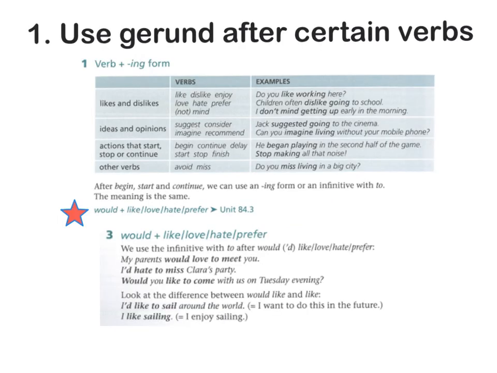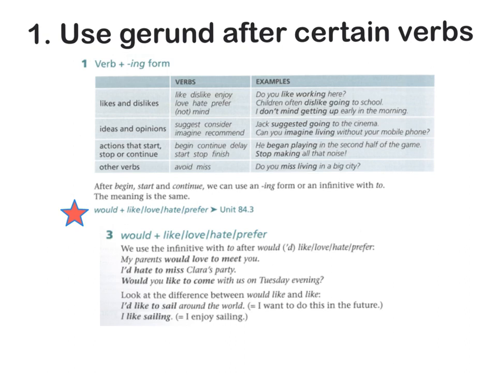There are actually some rules you need to memorize. Okay, let's start with gerund. Okay, the first rule for gerunds is that some gerunds are used after certain verbs. Okay, if you see these verbs, you know that you need to use a gerund after them. For example, do you like working here? And we don't say do you like work here, okay? Because we see the word like, we need to change the word after it into a gerund.